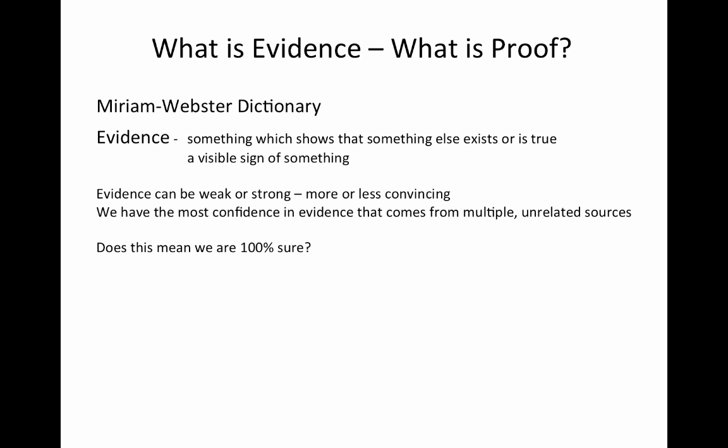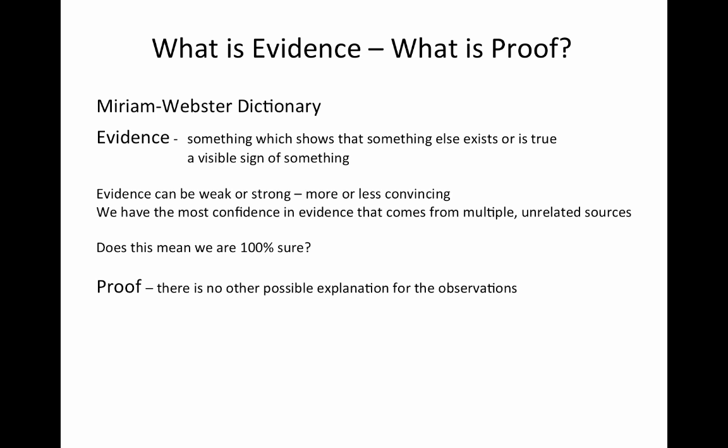But can we be 100% sure? No. Is it at least possible that some other guy who kind of looked like the defendant and sounded like the defendant stole his gun so it had his fingerprints on it and then committed the crime? Sure, it's possible. Do we think that's the best explanation for the evidence that we have? Probably not. So we can't be 100% sure, but maybe we have enough evidence to be convincing. And this, in common language, is what we think of as proof, having enough evidence that we're convinced that something is true. But as rigorous thinkers, we don't really like definitions that may not be applicable to every situation.